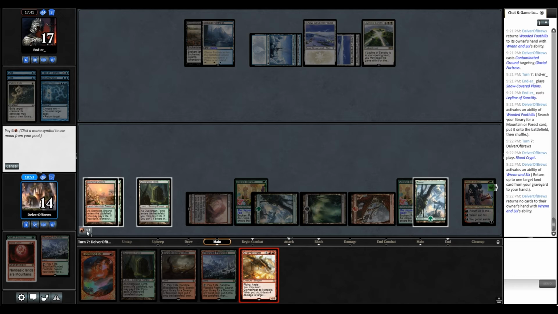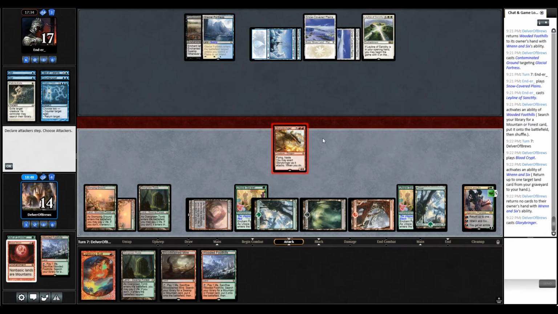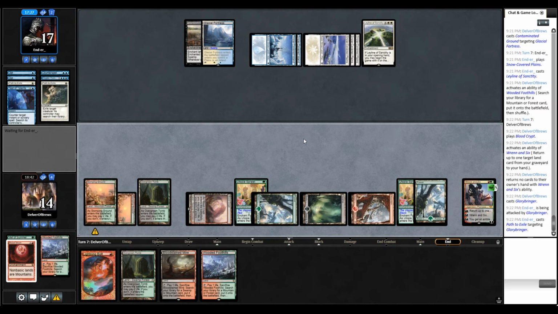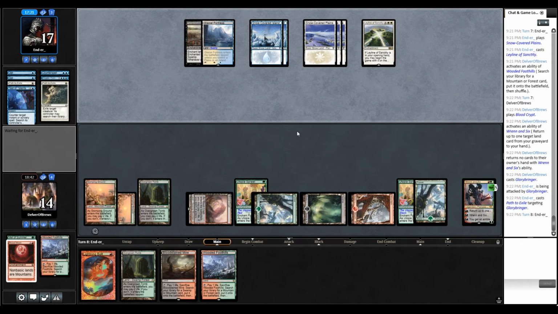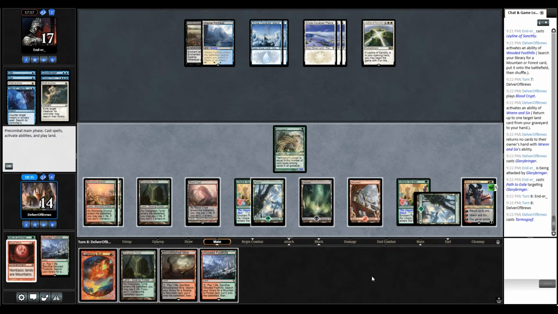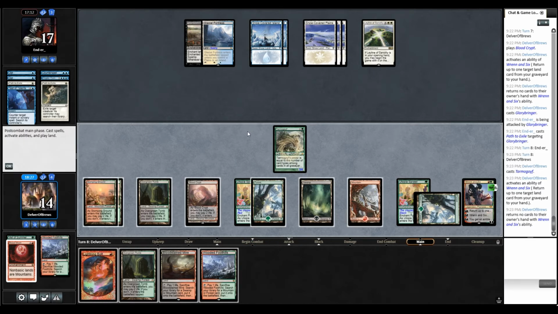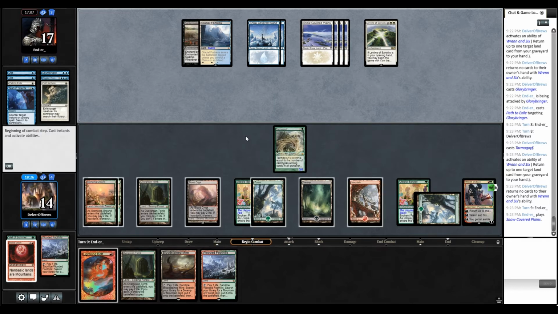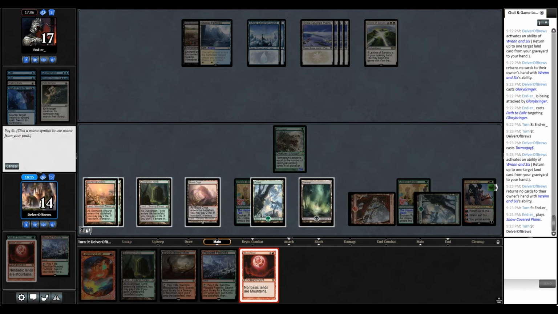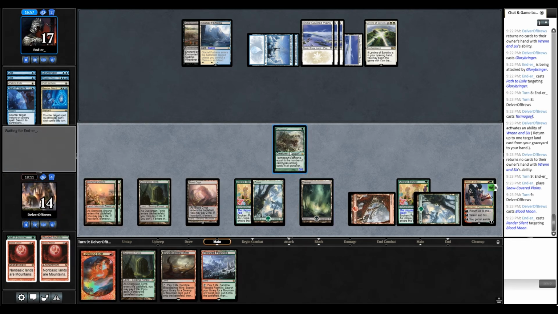So we got Glorybringer. Hopefully it resolves. Had to exile, so it resolved, but didn't go anywhere. Okay, now we go to Tarmogoyf. See if that resolves. Resolves for now. Let's see what they got for us there. Render Silent. Fine. Well, I'm attacking you.